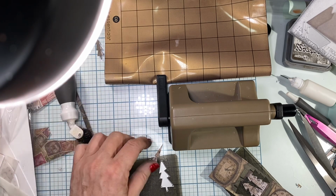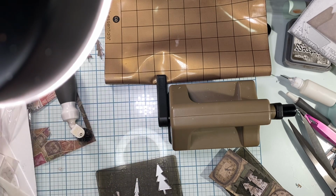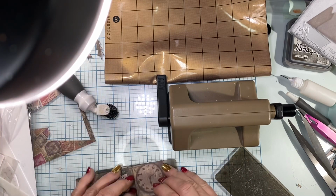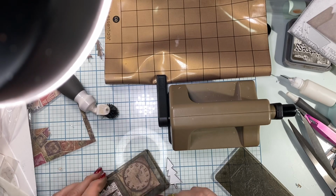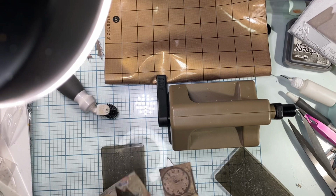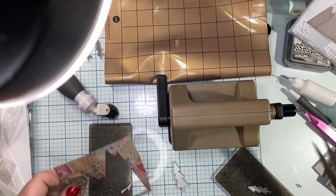I really enjoy my sidekick. It's one of my favorite things I have because I can keep it right here on the desk. It doesn't take up a bunch of space, and I can just grab it and quickly cut small things. And when you're doing a project like this, there are a lot of small components. So let me just grab this paper and see if I want a tree out of that.